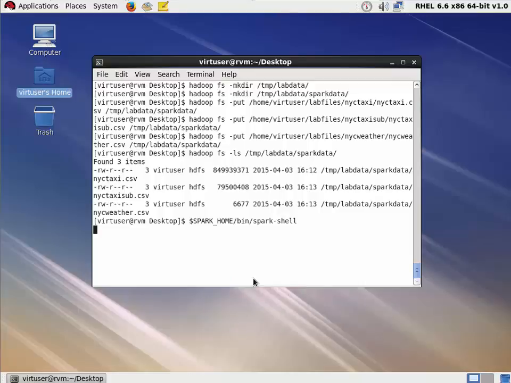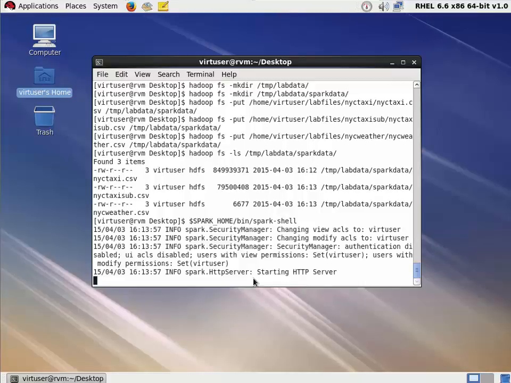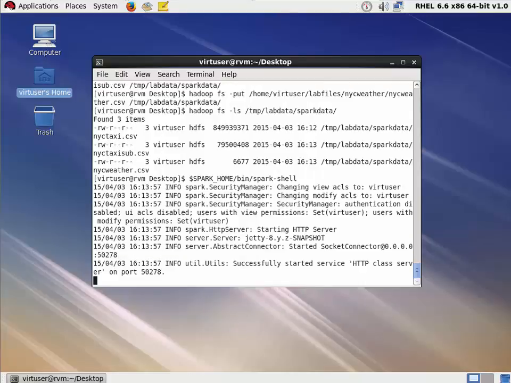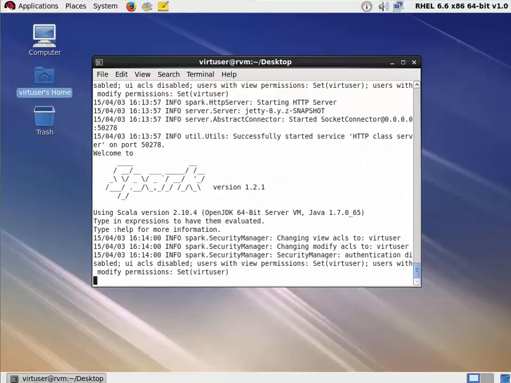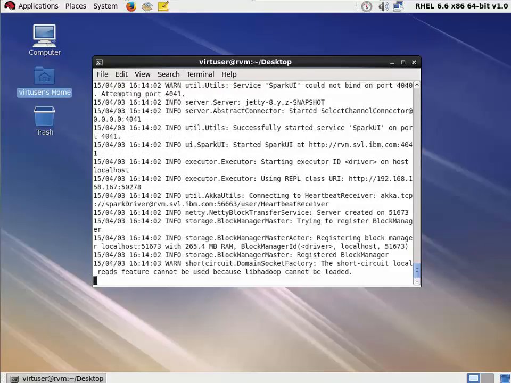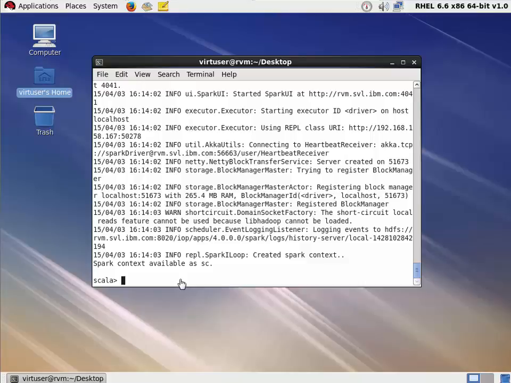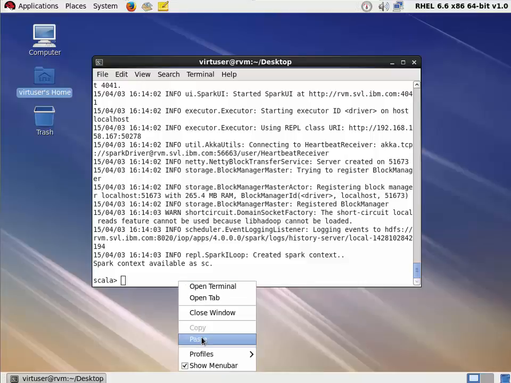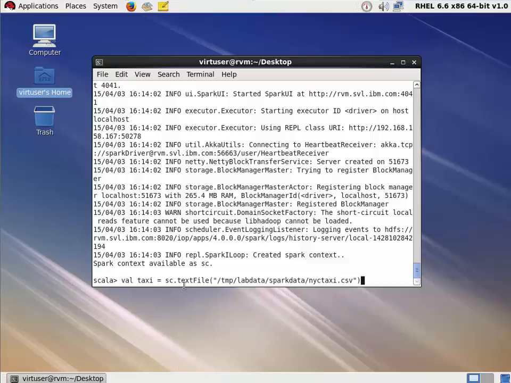Let's start up the Spark shell. And of course, the first thing you're going to do is create an RDD of the NYC taxi file. Everything we do in Spark is going to consist of an RDD.